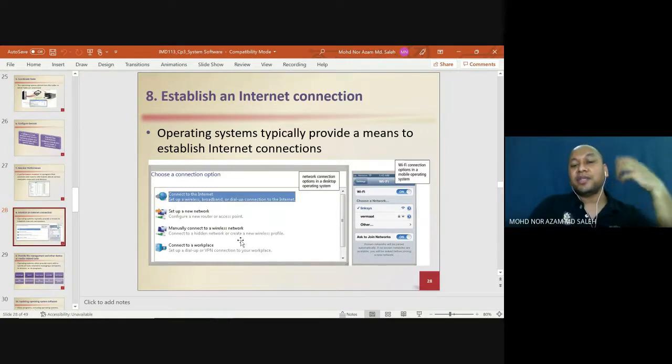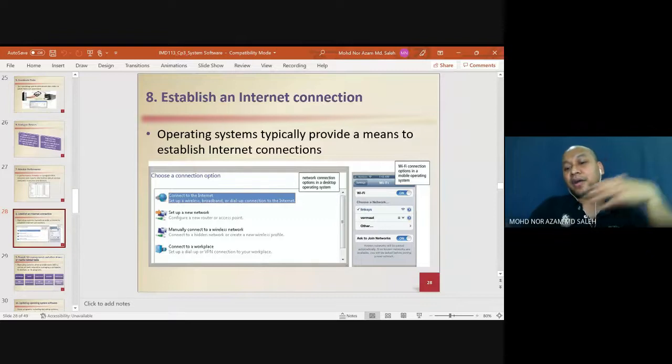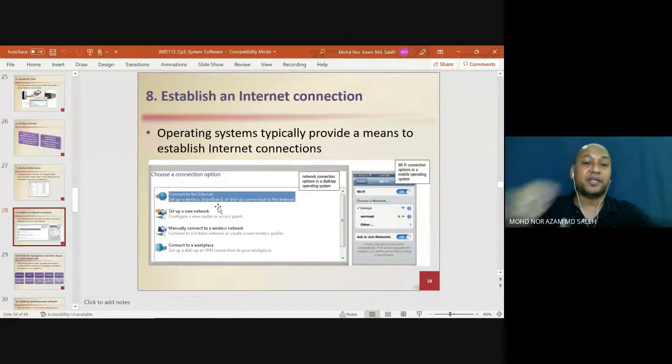If you are using your laptop or your desktop, you will have an icon like a signal on your right hand side, just beside the clock or calendar. That is the icon to connect to the internet. You can choose either to connect to the internet, set up a network, manually connect to a wireless network, or connect to a workplace.